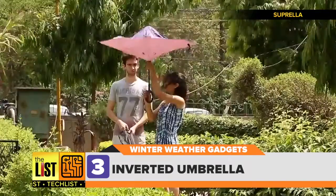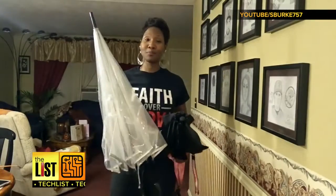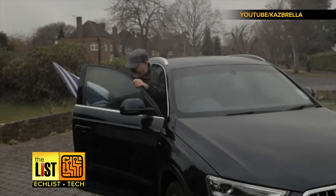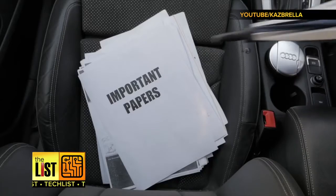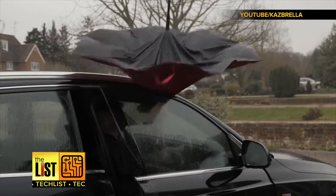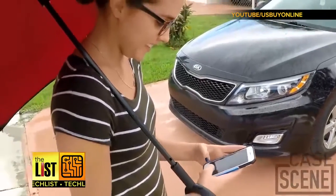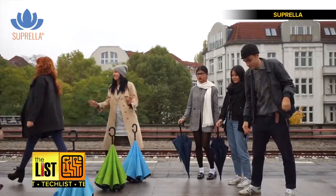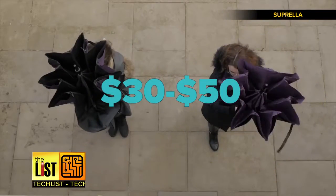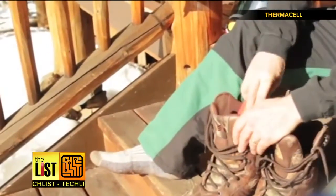Finally, you don't need to reinvent the wheel, but how about the umbrella? Inverted umbrellas prevent you from getting soaked while traveling, ruining important papers, or tracking water indoors. It makes getting in and out of the car easy. Some brands have hands-free handles while others stand on their own. We found brands online ranging in price from $30 to $50.